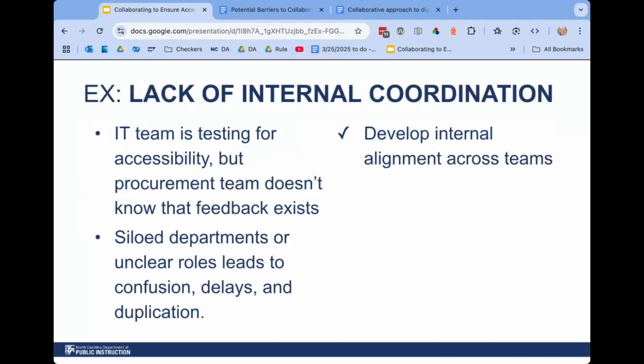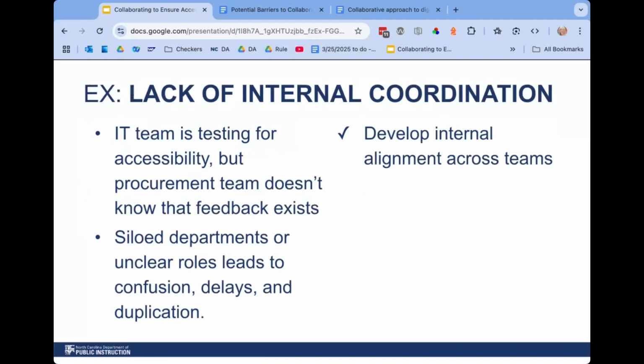So if we don't have internal coordination in our organization, similar to you as a vendor, then we're really working in silos, and that can absolutely delay progress. We could be duplicating efforts, and obviously there could be some confusion on the game plan.